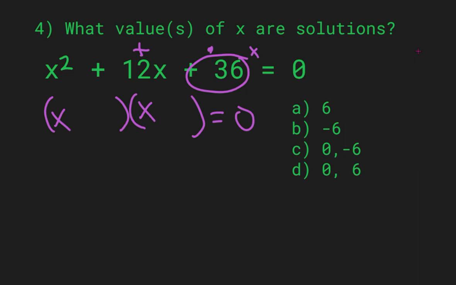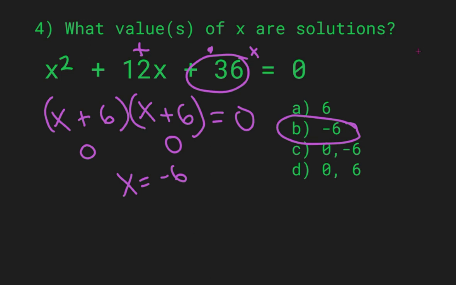So can you think of 2 numbers that multiply to make 36? 12 times 3, 9 times 4, no. 6 times 6. Is 6 plus 6 12? Yes. You drop those in. We were able to factor out, and something times something equals 0. So one of these needs to equal 0. What plus 6 makes 0? Well, not 6 plus 6, not 0 plus 6, but negative 6. Both of these are the same, and so x equals negative 6.